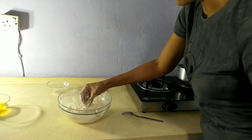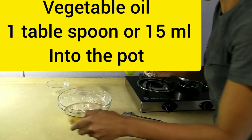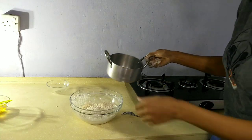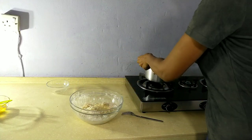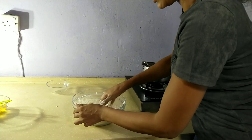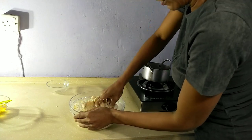Okay, now the water is boiling. So I'm going to put 1 tablespoon of vegetable oil into the boiling water, yes? Good, it's boiling once again, so we throw it in here, yes? Be careful, now it's hot, and exactly when it's hot, that's when you need to go in to knead it up, yes? Be careful, it's hot, very hot.